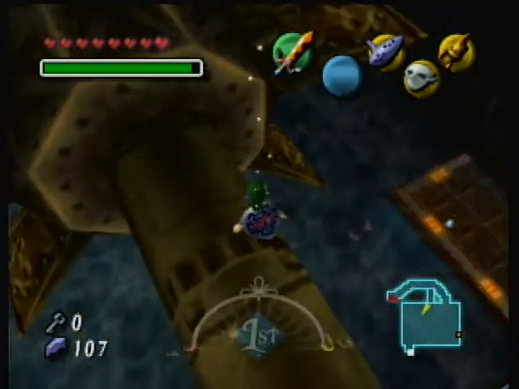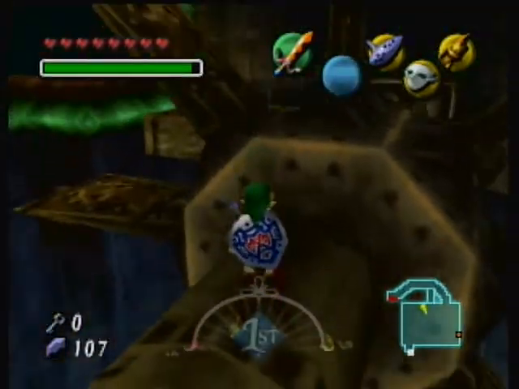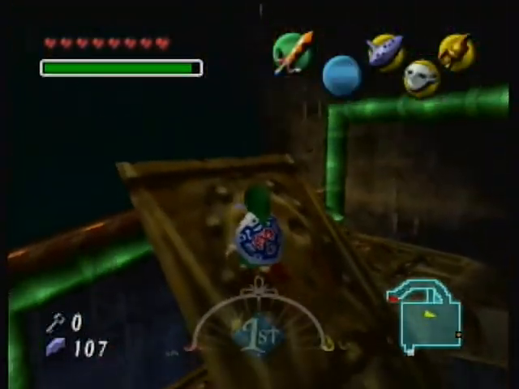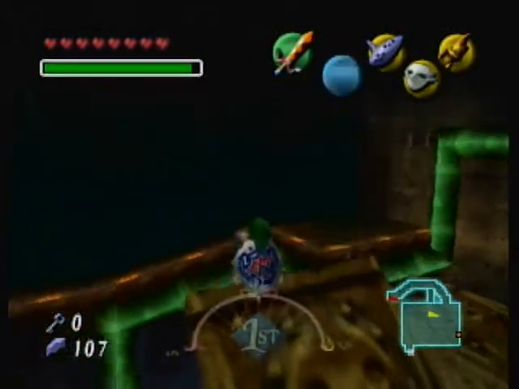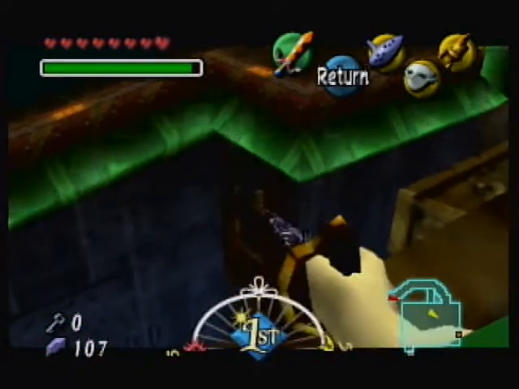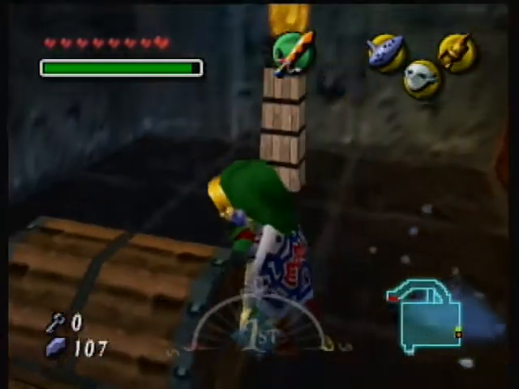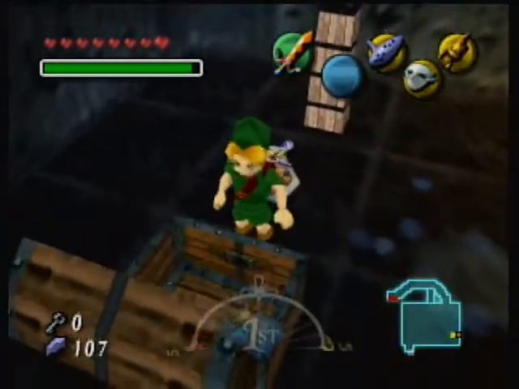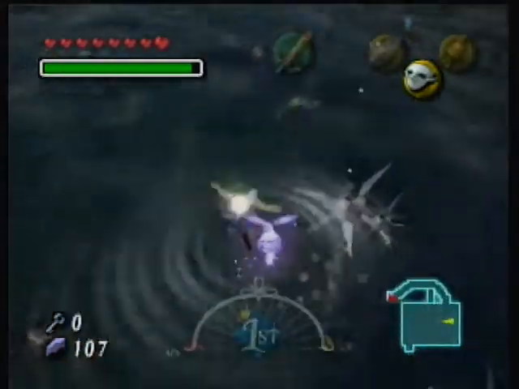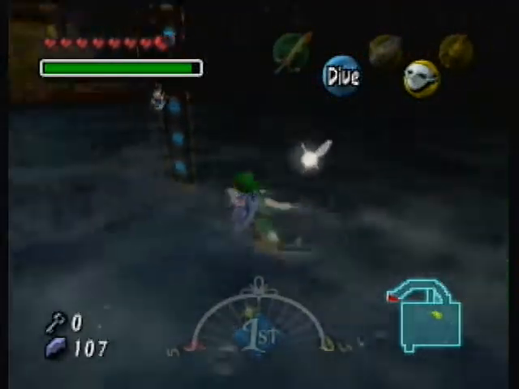Yes, do your best to get back on the wheel thingy. And there should be a torch down there that you can hookshot to. So keep your eye out for that. Or the chest, you can just hookshot the chest too, that works. Forget the torch. And number 11. Jerks.